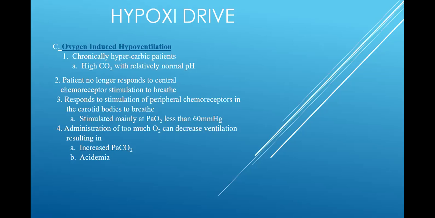All right. So, oxygen-induced hypoventilation. You knock all of the nitrogen out. And the other one, which is absorption atelectasis. You knock the nitrogen out, right? And their alveoli collapse. Now, on this one, oxygen-induced hypoventilation is when you give a COPDer too much oxygen, right? You have knocked out their hypoxic drive.